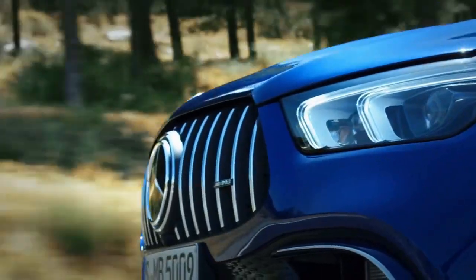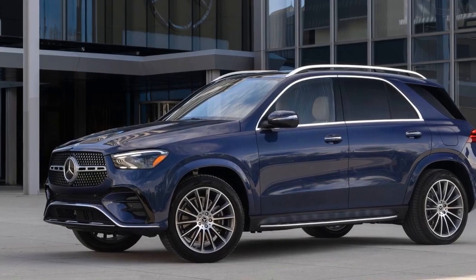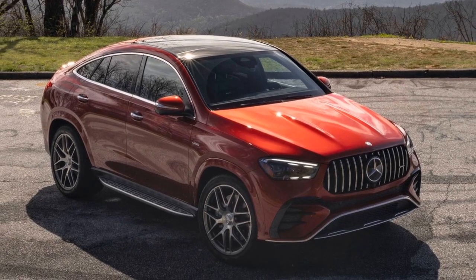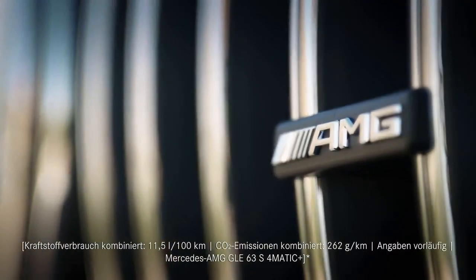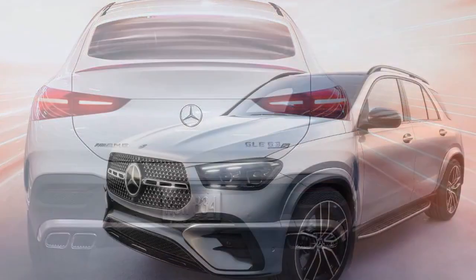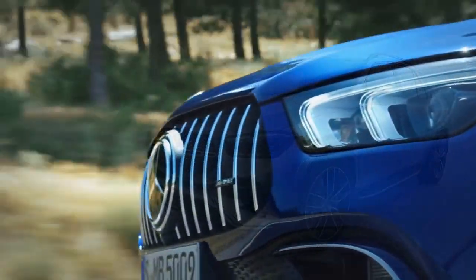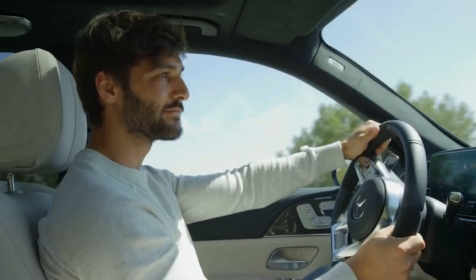Here are the pros and cons of the 2024 Mercedes-AMG GLE Class. Pros: 1. Luxurious Interior — the GLE Class boasts a high-quality interior with premium materials, comfortable seating, and advanced technology, providing a truly luxurious driving experience. 2. Powerful Performance — with a range of engine options, including the AMG GLE 53 and AMG GLE 63 S, this SUV offers impressive acceleration and handling, ensuring a thrilling driving experience. 3. Advanced Technology — the MBUX infotainment system and a wide array of advanced features enhance convenience and entertainment, while an extensive suite of safety and driver assistance technologies enhances safety and reduces the risk of accidents.